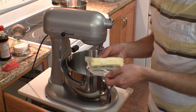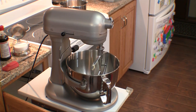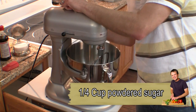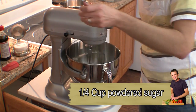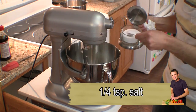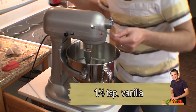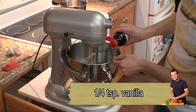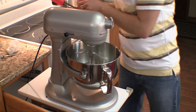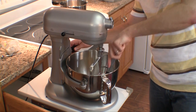To the stand mixer, we're going to add room temperature butter. If it's a little melty, that's okay. Then a quarter cup of powdered sugar. Don't worry if it doesn't seem like much sugar, because the cookies are going to be swimming in it later. Bring the mixer up to medium. While that's spinning, you're going to want a quarter teaspoon of kosher salt — you could use regular salt, it doesn't matter with such a small amount. And then a quarter teaspoon of real vanilla. Let that go for a couple of minutes, scraping down the bowl as you go to integrate everything.